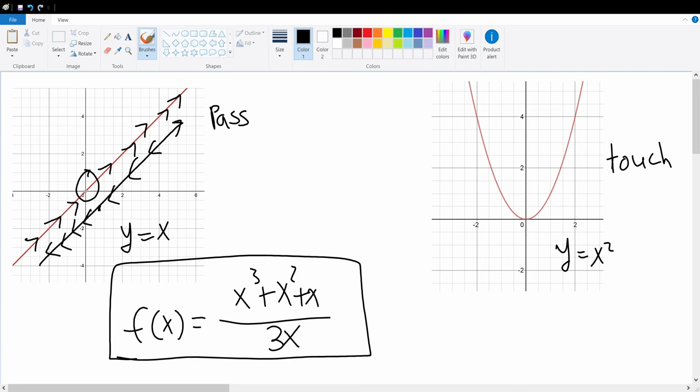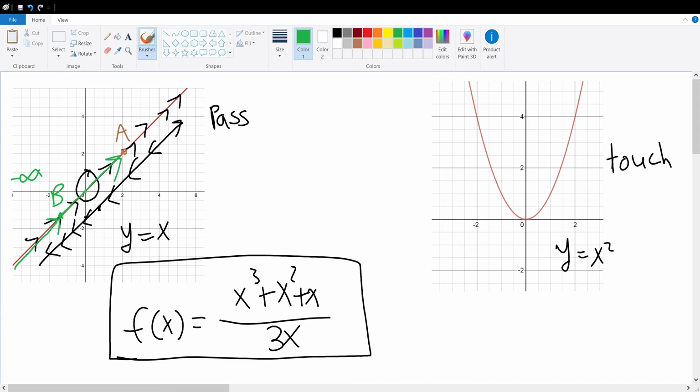The line is essentially just going straight through it while maintaining a direction that is the same as its previous direction. So at this point, for example, if I call this point A and I call this point right here point B, the direction that I came from was negative infinity, going in this direction. But then when I pass through point B, it's still going in that exact same direction from negative infinity, or from any point previous to point B. That's what we call a pass point.